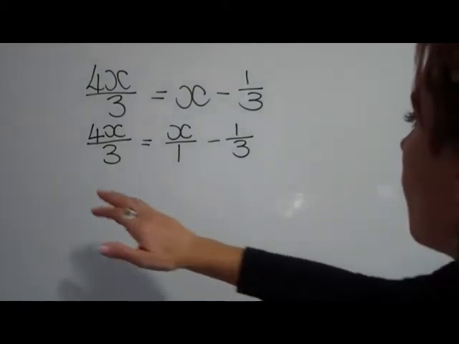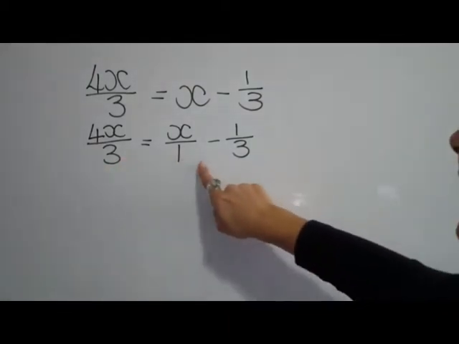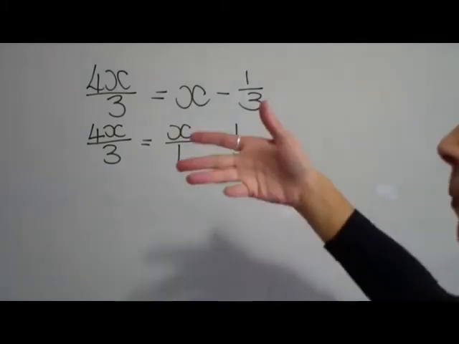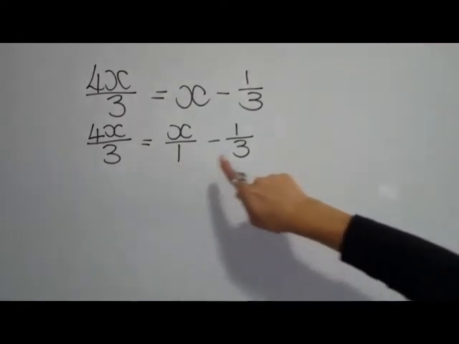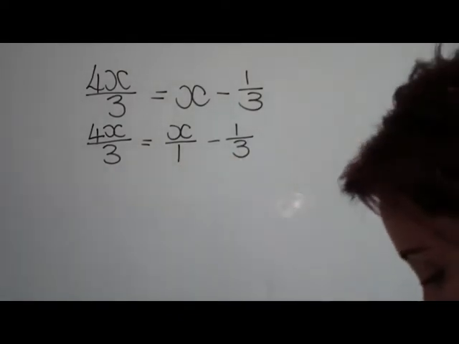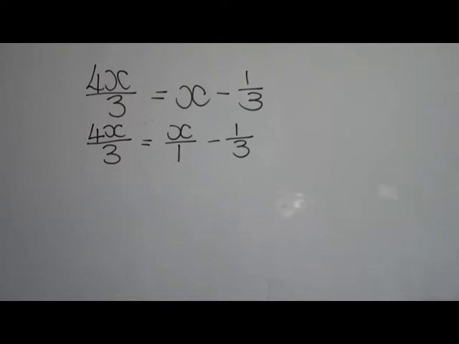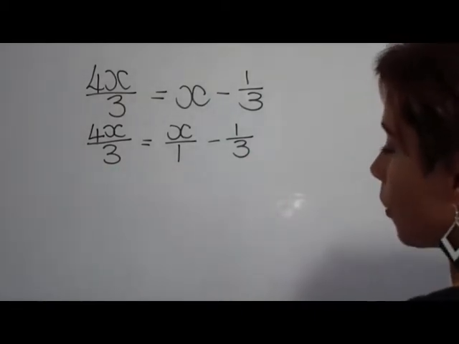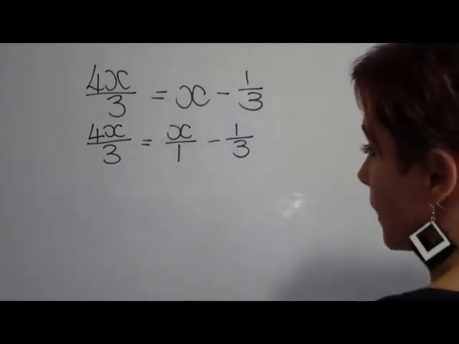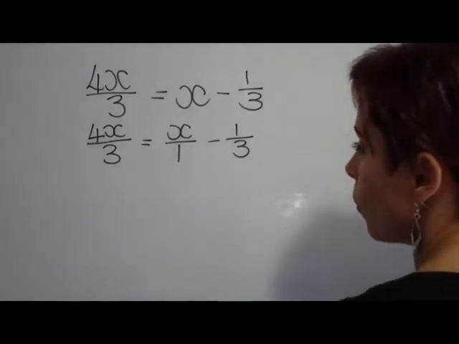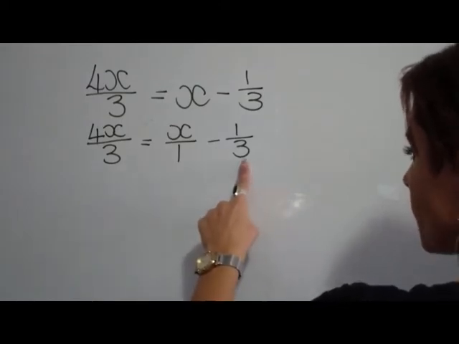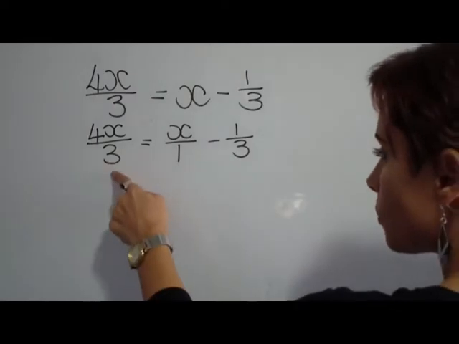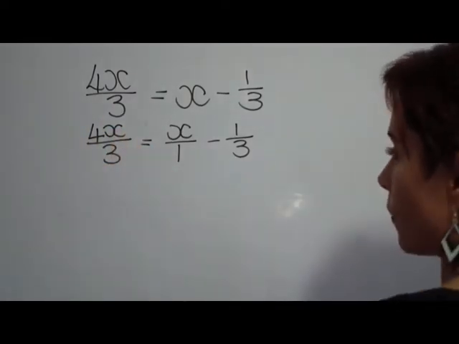Now we see, hey, I have minusing with fractions. Hierso laat dit my dink aan wanneer ek minus met breuke. I look at the denominators and I see, but to be able to add and subtract with fractions, the denominators must be the same. Die nummers moet dieselfde wees as ek plus en minus met breuke. So gaan hulle dieselfde maak. There is a 3 and there is a 3, but this one is a 1. So, can I turn a 1 into a 3? Absolutely, I times by 3.